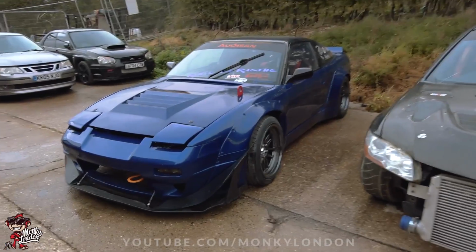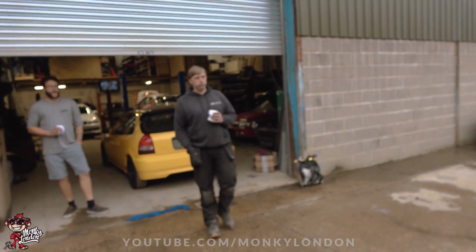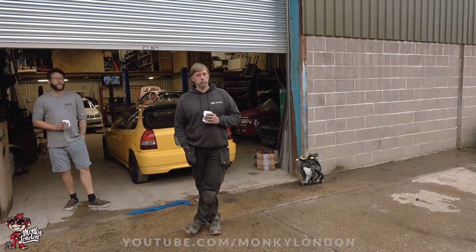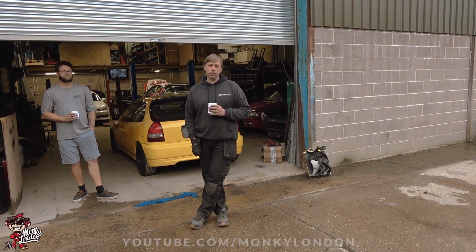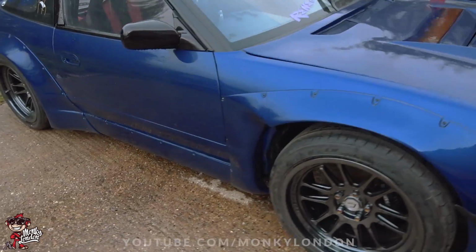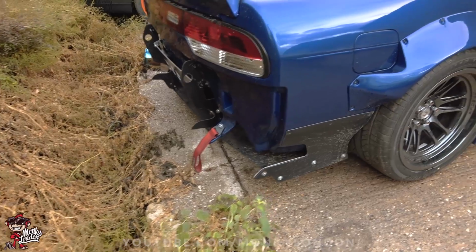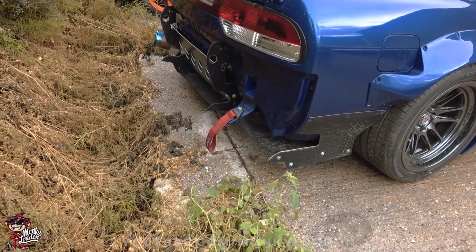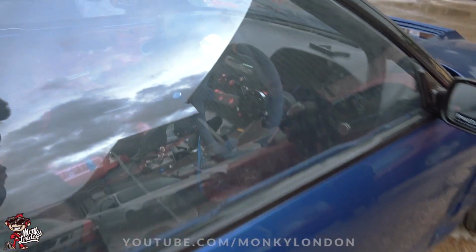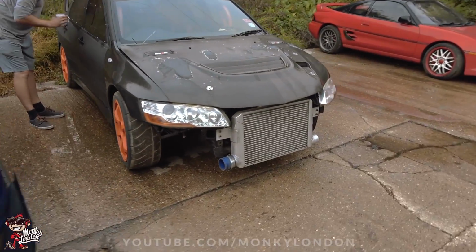Mental looking S13. And what lump's in it, Gordon? Audi V8. 4.2. Like the ones from the S4s? S4, S6, I think. Yeah, something like that. And a Rocket Bunny, loads of diffusers. And then what are you doing to this, Gordon? We're fitting a Fuel Tech ECU to it. Okay, and then mapping and stuff. Then map it, and that's it. It's ready to go. I quite like them without the bumpers, with the big diffusers in the back. They look quite evil at the back, don't they? Definitely ready for some duggets. Big old hydro handbrake, if you can just about see in there. What's that, Evo 7? 7, yeah. What gearbox is that? God, that looks a bit naughty.